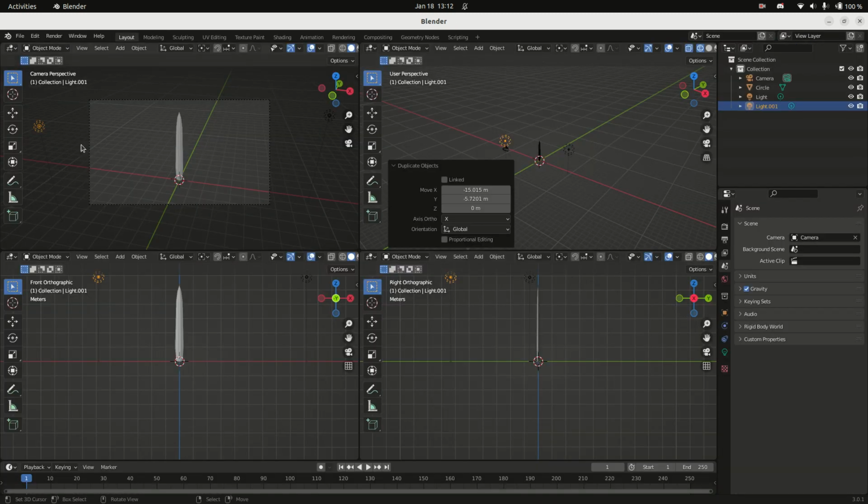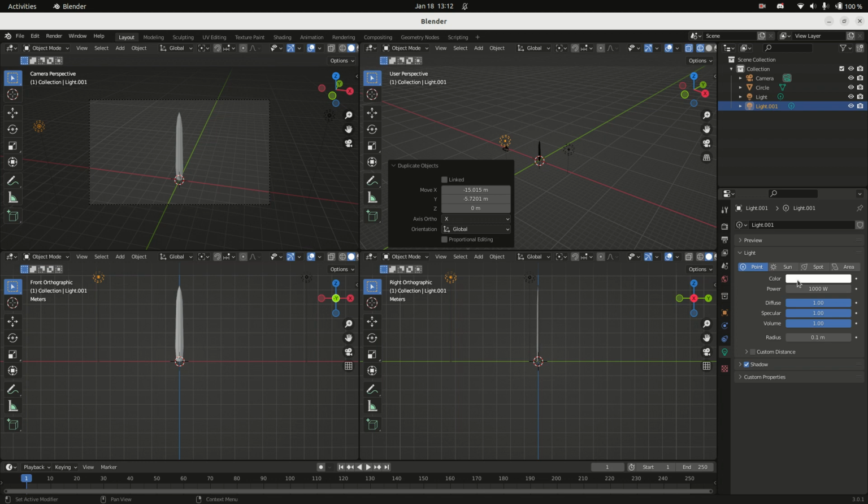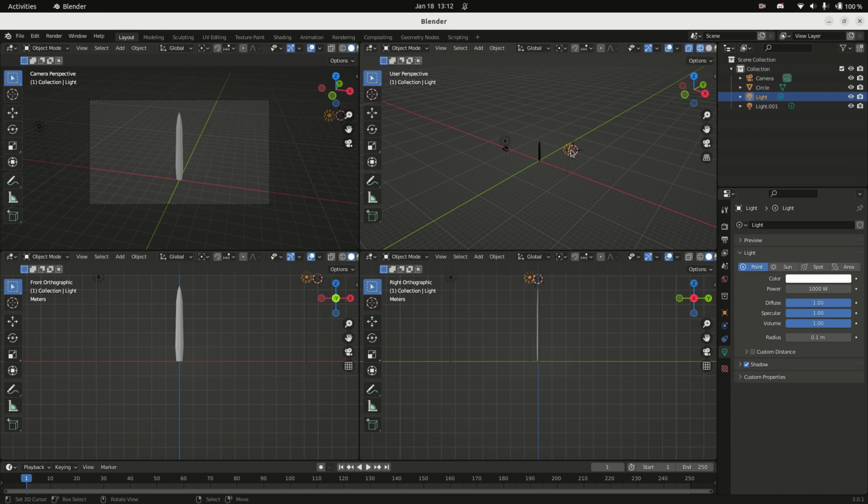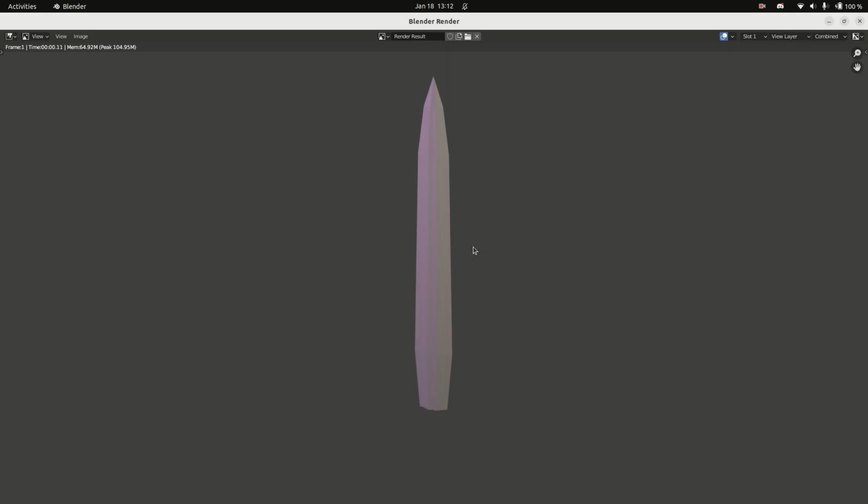In fact, with my light selected, I can go over to the light menu, and I can change the color of this light. So I want to give this a little bit of a contrast. So I'm going to just move this slightly toward purple, and I'm going to then select the other light and move this slightly toward yellow. Two contrasting colors. So now when I render it, it'll show a little bit more detail than it did before.